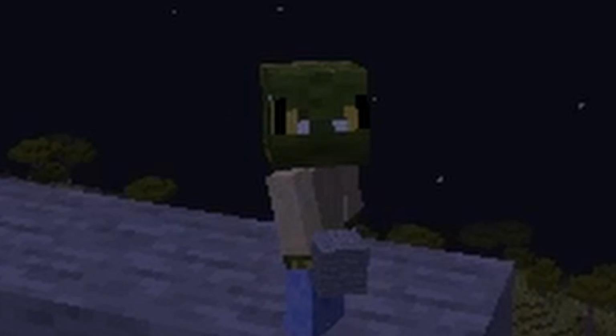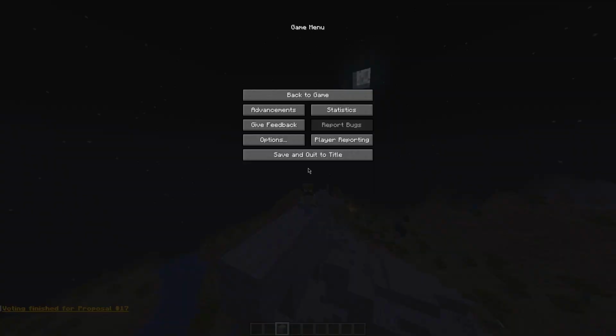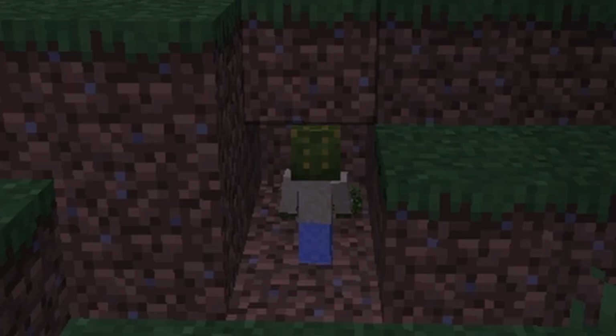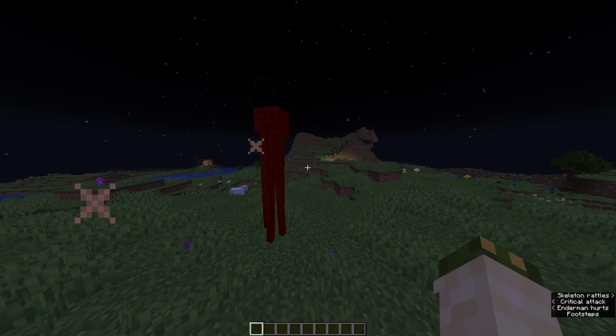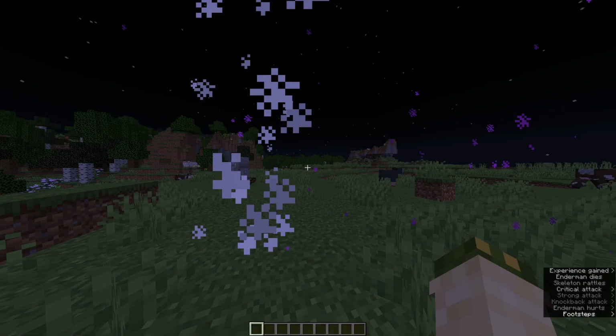Look at me, where's my nose? What the hell has happened to me? Dude, where's my nose? Hello? Where's my second layer? Hello? Dude, I fit underneath there. Come on, please let me in. Dude, that was actually pretty cool. Why am I suddenly good at the game?